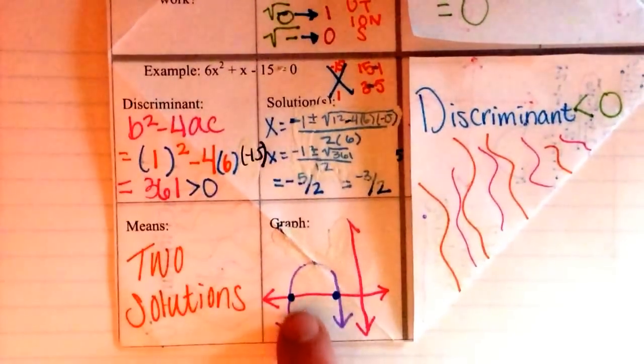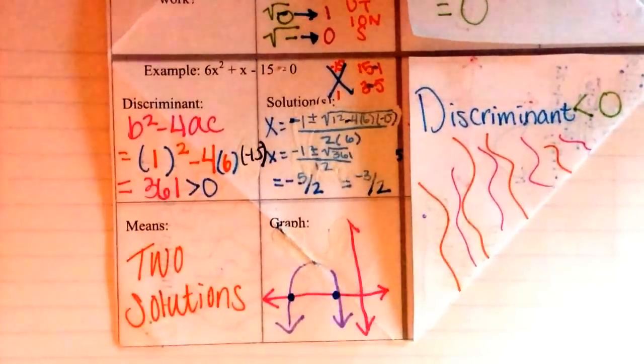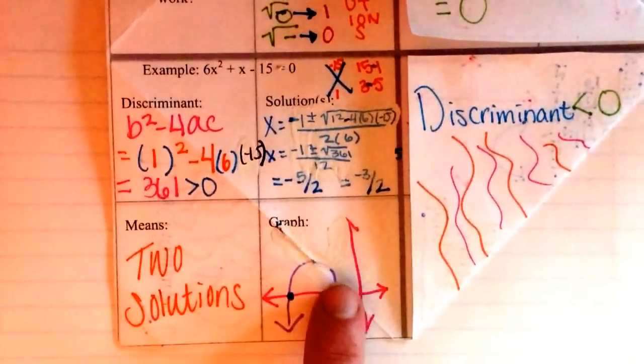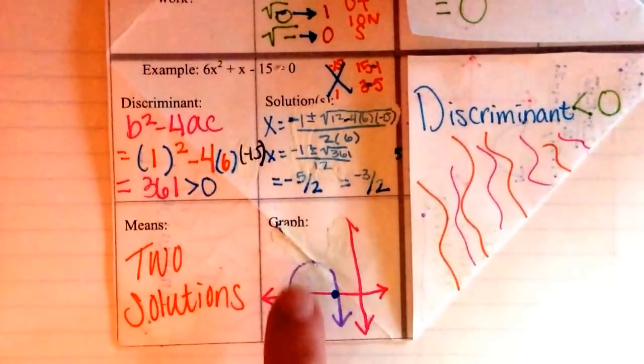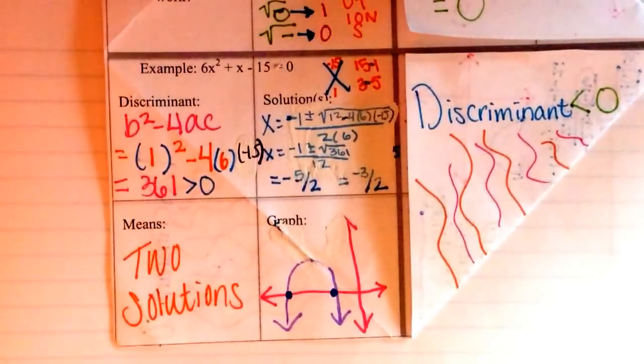How this looks on a graph, and we've talked about this one is our most common one. I have two solutions. I have 2 points on the x-intercept because the whole parabola is crossing it. And that'll make more sense as I go through all these. Pause the video if you need it to catch up.